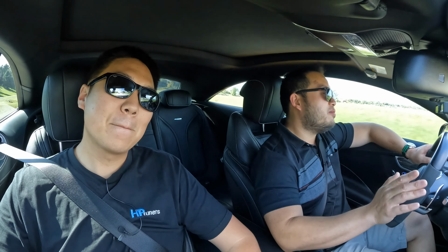Well, I wish it could be more like an Aston Martin, where if you look at luxury and performance, Aston sits in the middle of those two spectrums, and they give you a little bit more exhaust note, a little more sound to go with it. And the ride is good. The ride is comfortable. So I wish I had more of an Aston-type exhaust note, because I think it's the same kind of V12.